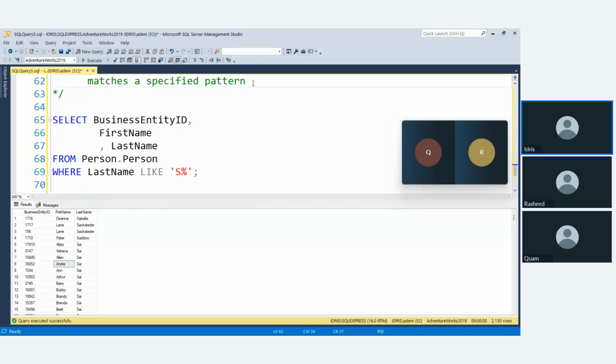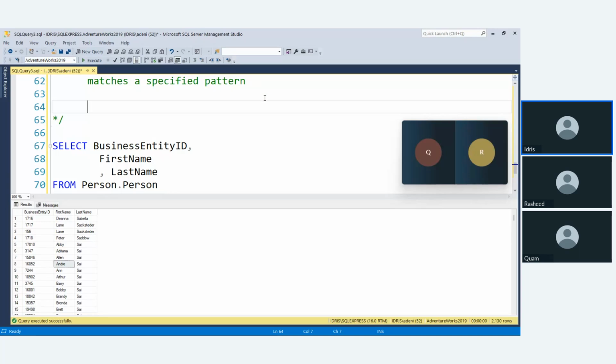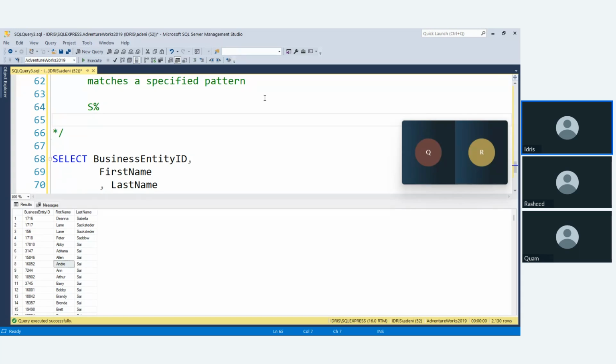So let's say I have S percentage, okay, and I have a name, Sabella. Now if I'm using this as a pattern to match Sabella, that would work.